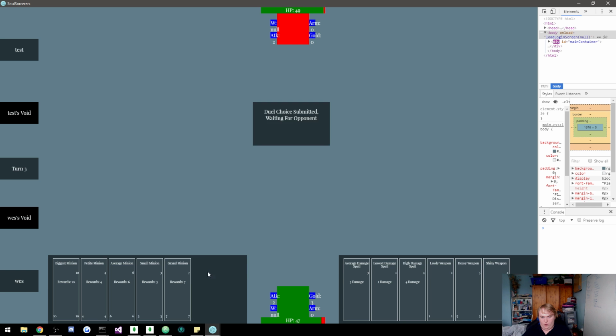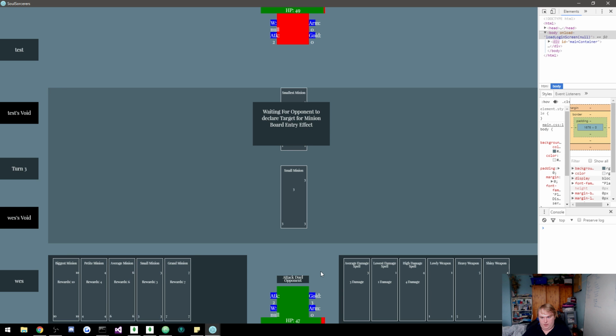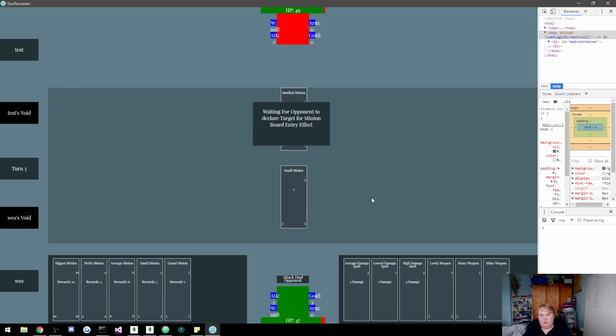Right, so we'll set a 1-drop here and a 3-drop here. So we'll attack that. And we can do that damage here. Yeah, we need to remove this though, right? We've got this action submitted waiting for opponent. And now we need to attack that.